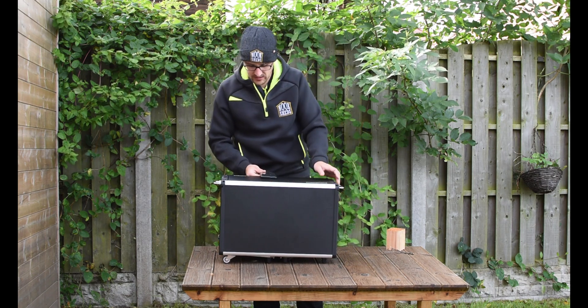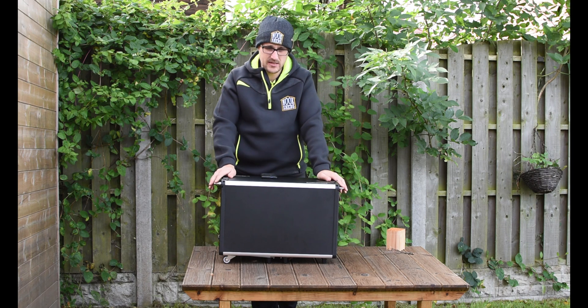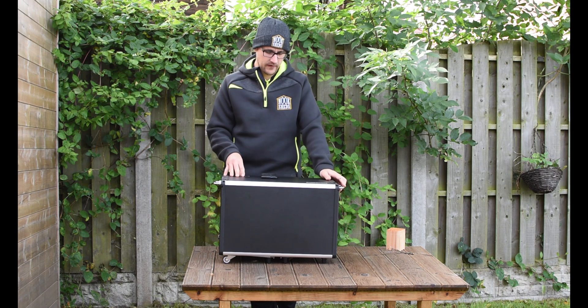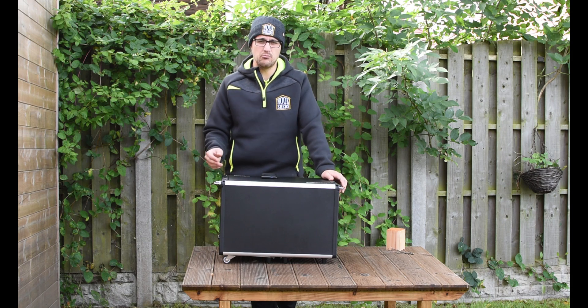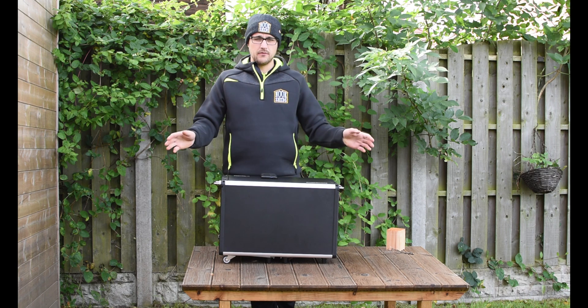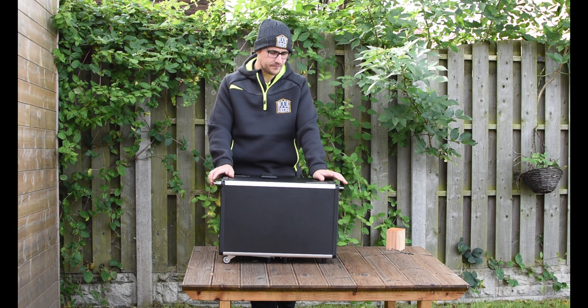I guess the question is, is it worth it? It depends on the person really — which I know sounds open-ended — but for me being self-employed, my time's obviously worth a certain amount. I've spent two days trying to make something similar to this for my van, and I didn't get anywhere near. It was heavier, it was less compact, just overall not as well finished as this. And obviously those two days I've lost is worth something to me. So it depends how much your time's worth really, whether it's worth buying this or just buying something that you pack away every day, like one of these aluminium fold-out tables, and a stove and some chairs and a box with other bits in it.